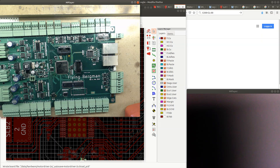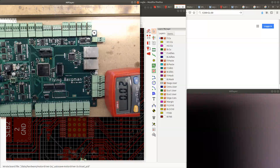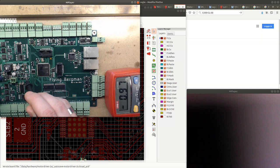Okay. Let's see if we get 3.3 volts. The voltage... There is very low current consumption, and I'm not sure why that is. So I'm getting 3.3 volts on the MCU power supply, and I'm getting 3.3 volts on the main power supply, but the current consumption is very low.